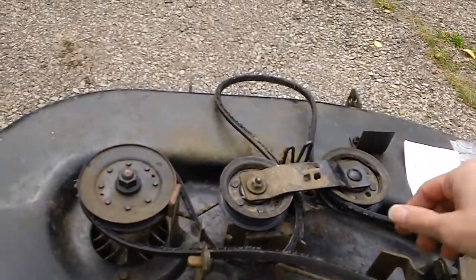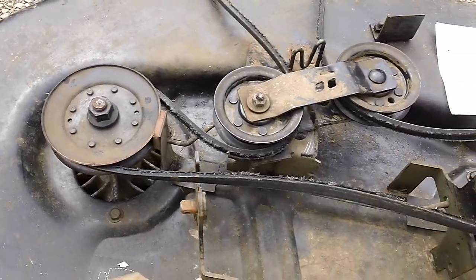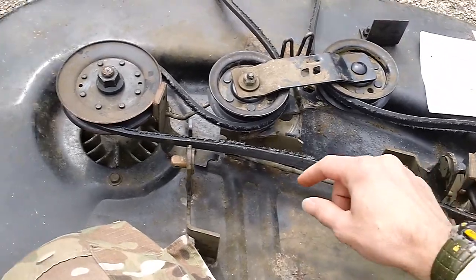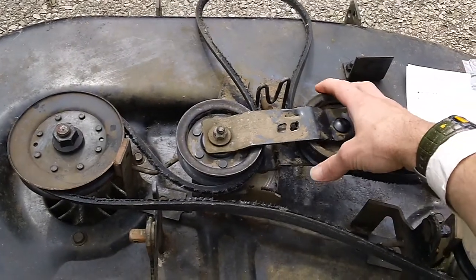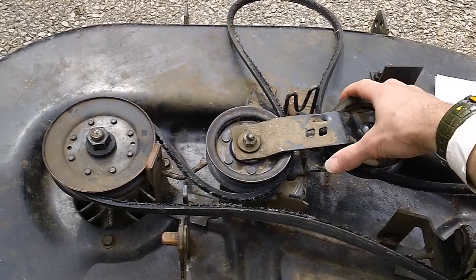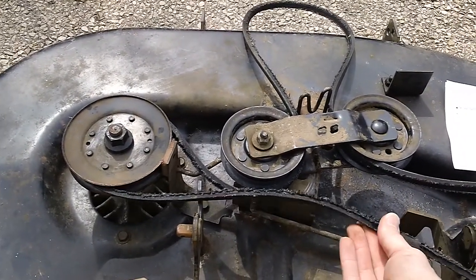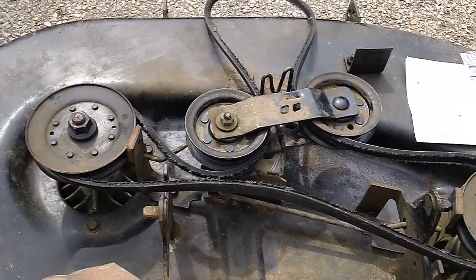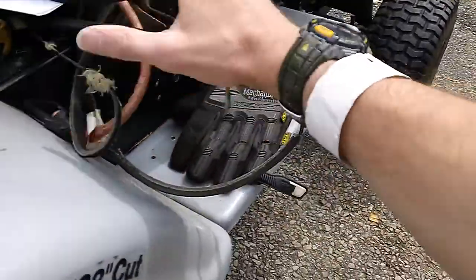This deck has the diagram clearly marked with your engine PTO up front and your idler pulleys and spindles. That's how it should go — goes straight across through the one groove, up to the other groove, wrapped around and around the front idler pulley. Always make sure the camming arm is working fine too, because if it doesn't engage and disengage properly your belt might be sticking. We went ahead and ordered a new OEM belt from Sears since we have a Sears account and will put it on at a later date.